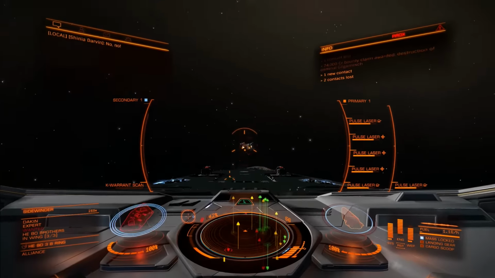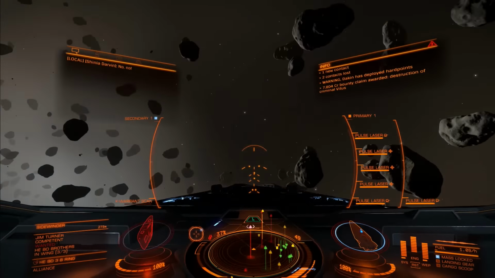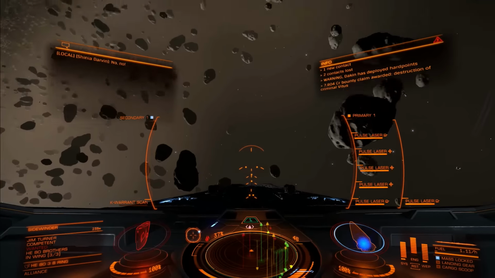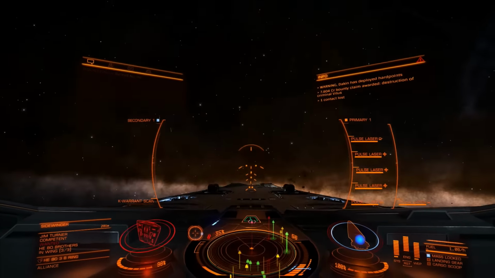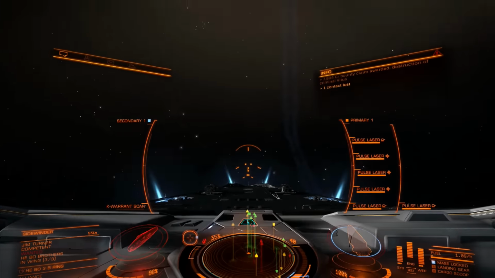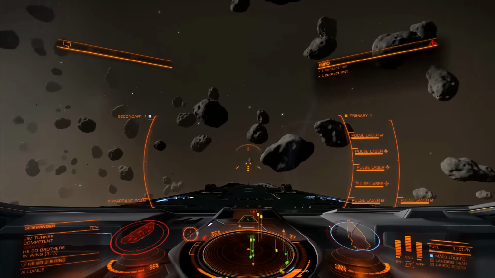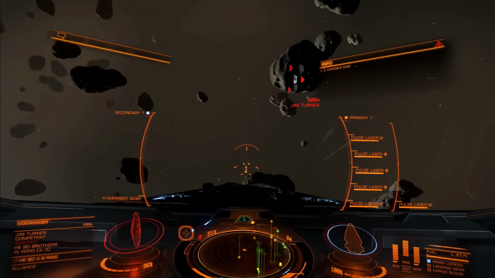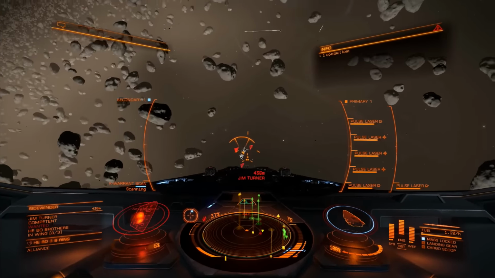And another Anaconda. So this guy is in a wing of 1. So I guess his wingmate got blown up. Scan detected. No shields, 'cause he's a novice. He will not last long. Under attack. Looks like I'm just starting to get my second ring back. Target destroyed. That's nice. Target shields online.